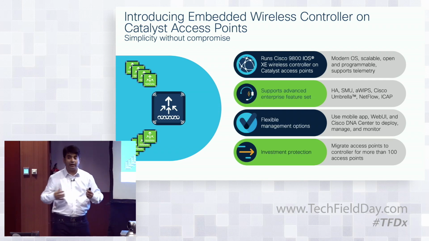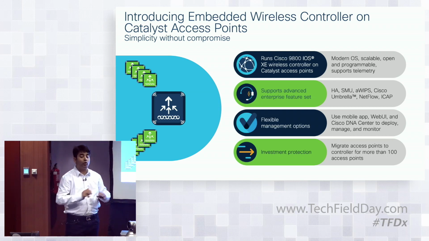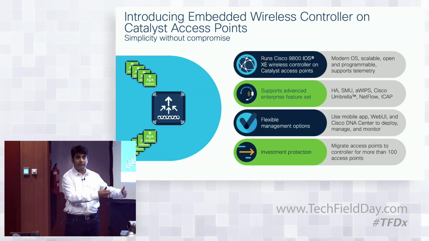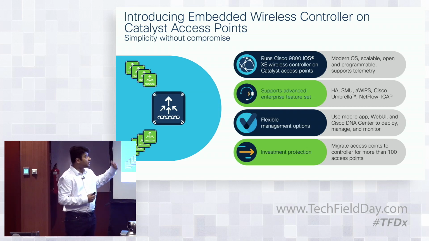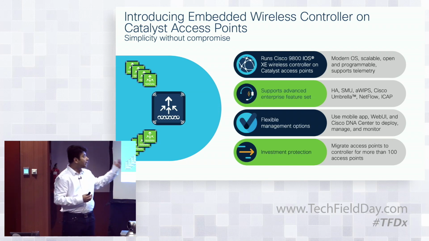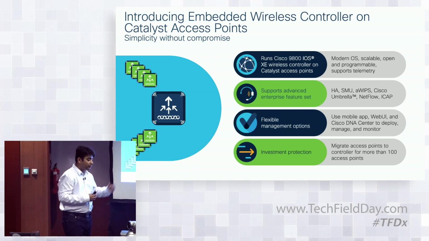We support all the advanced enterprise-grade features on this deployment, with no compromise, which means high availability, software maintenance update, APSP, AP device pack. What features we used to support on the appliances and virtual machine are also supported on this deployment. If you also look at it, all the security features, which are adaptive WIPS, rogue management and containment, Umbrella, and ICAP, are also supported on this deployment model. But as I said, it is for enterprise-grade deployments.